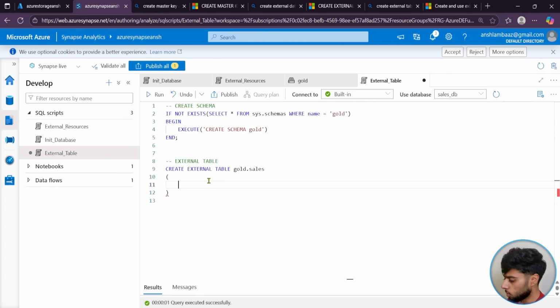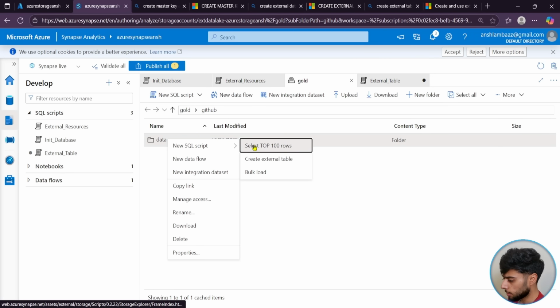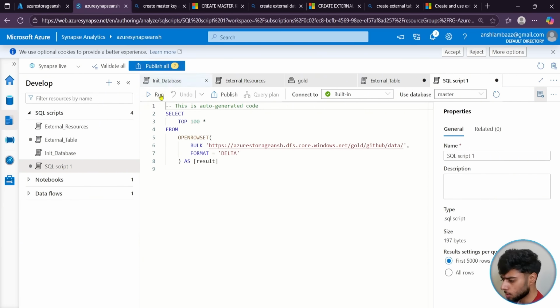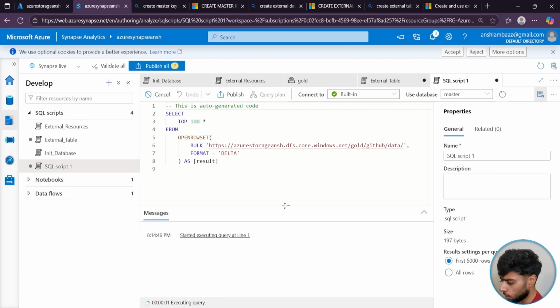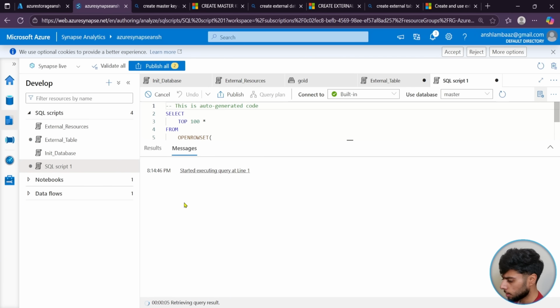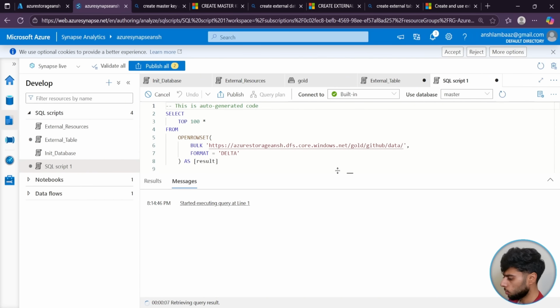So let me first of all see the data, how it looks. I can go to this gold container and select top 100 rows, and that's where we use the OPENROWSET function a lot, just to see the schema and the data. So I have 3 columns, and let's wait for it to complete the query.